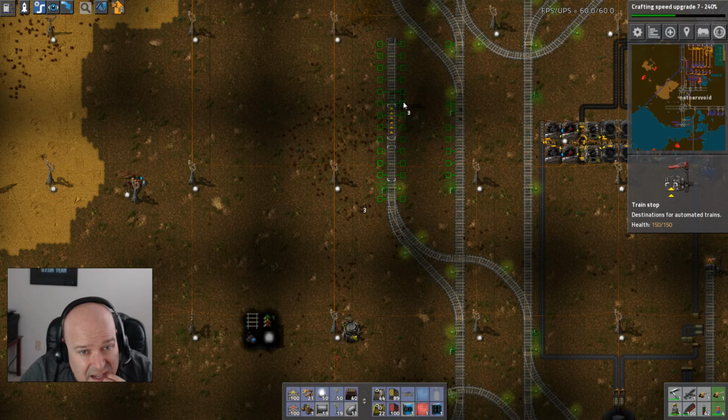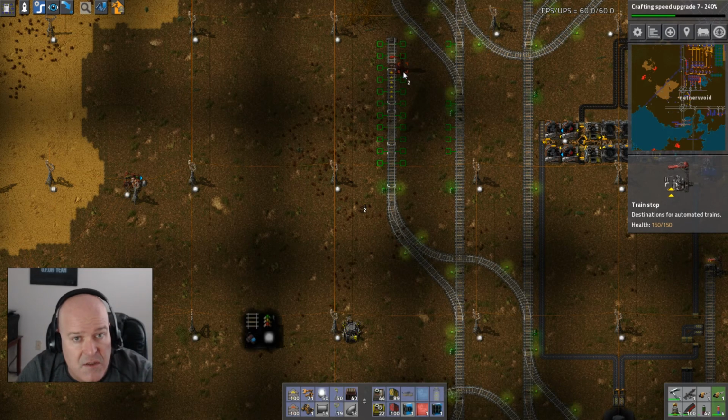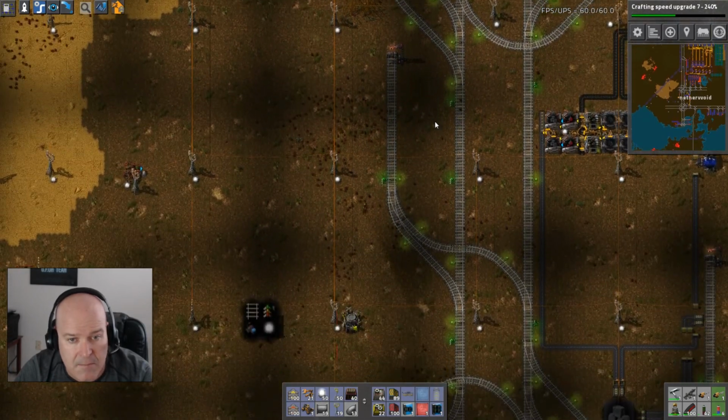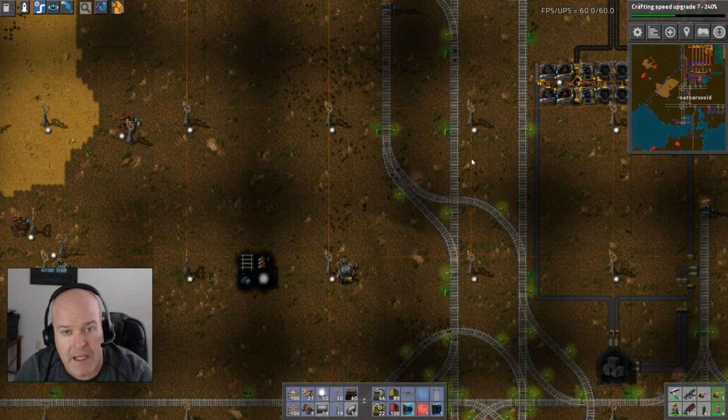You can't do that, huh? I don't think you can do that. I think you have to have 3. There you go. That's as good as it'll get, I think. So we'll pick up these because they are not needed any longer. Okay, that looks good.